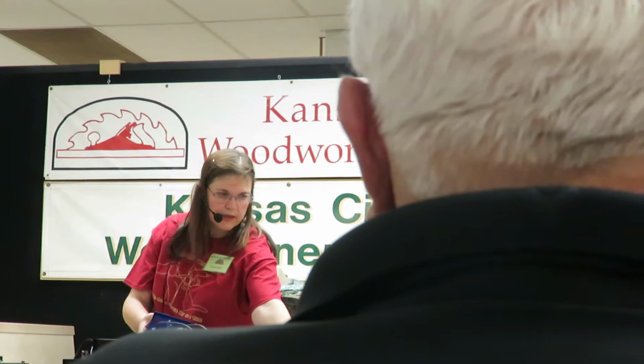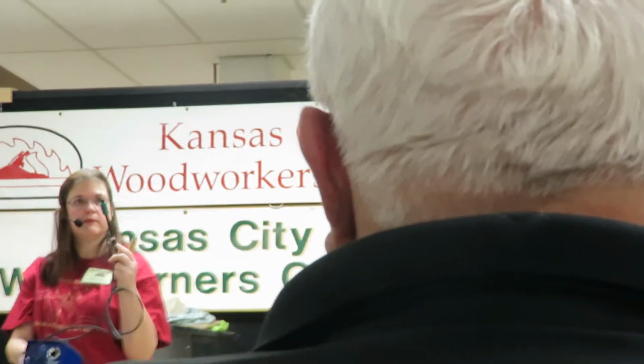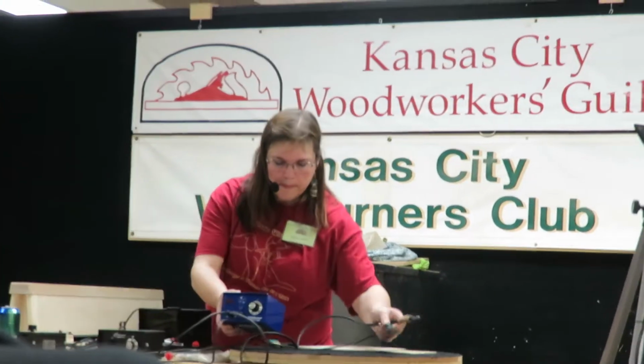Ones that I tend to use a lot, this one's called a pinpoint. It's literally like a safety pin. And it burns nice little dots. I use it for stippling. And then shaders, and I have several different kinds of shaders. This is one of my newer ones. That's why it's still shiny. It hasn't gotten all carbony. And it's for doing backgrounds. I do a lot of trees with it because I can use the edge. I can use it flat. I can basically shade. That's why they call it the shader.